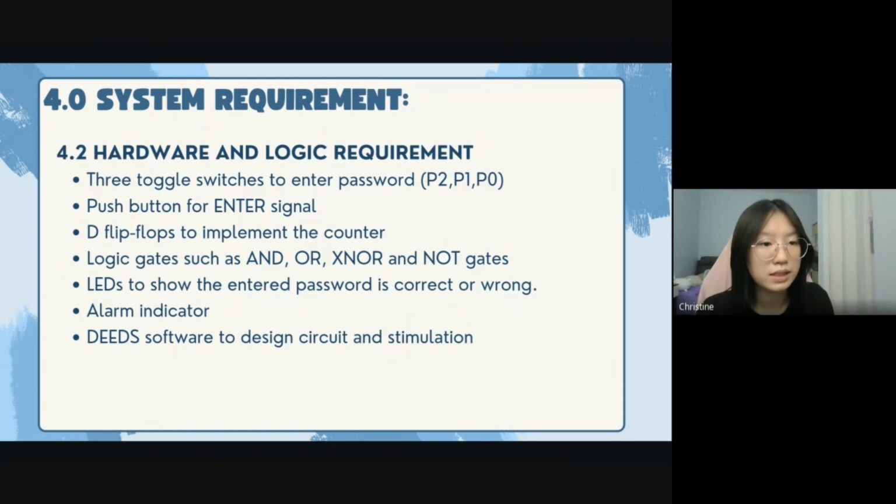And basic logic gates such as AND or XNOR and NOT gates are applied to construct the comparator and control logic. LEDs are used to indicate whether the entered password is correct or incorrect, and an alarm indicator is included to signal the security breach. So the entire system is designed and simulated using this software.